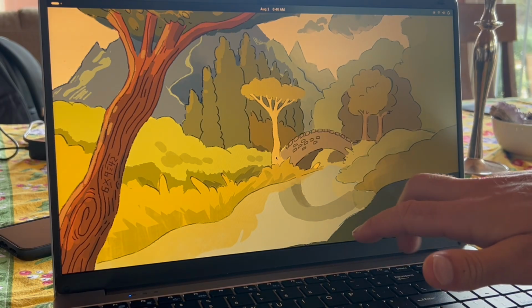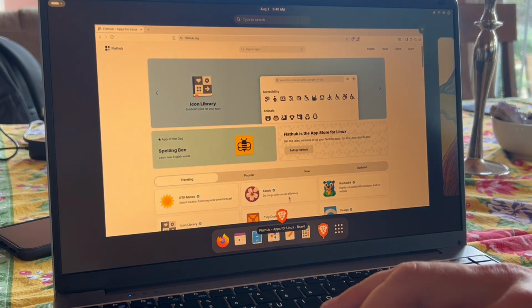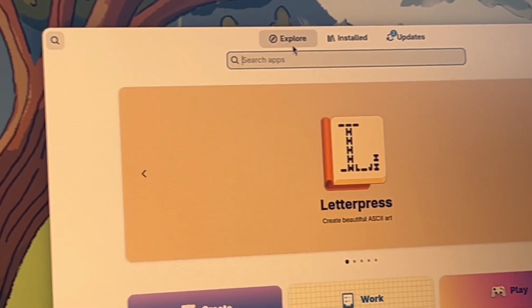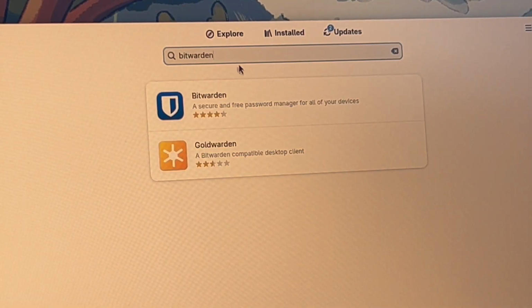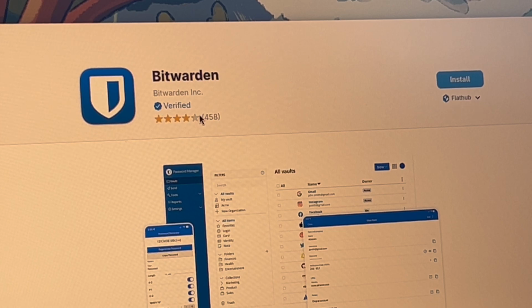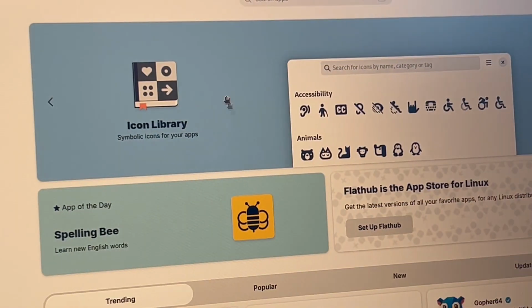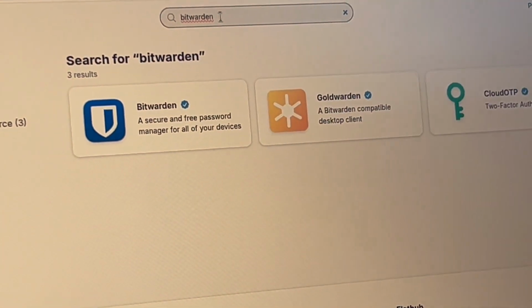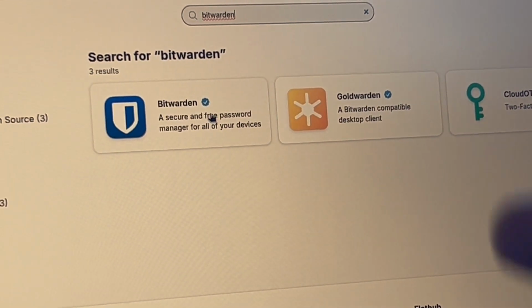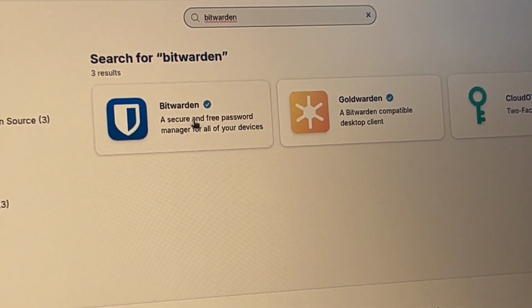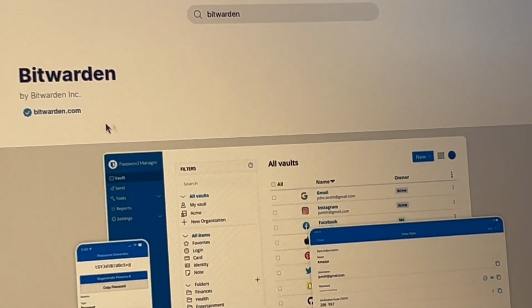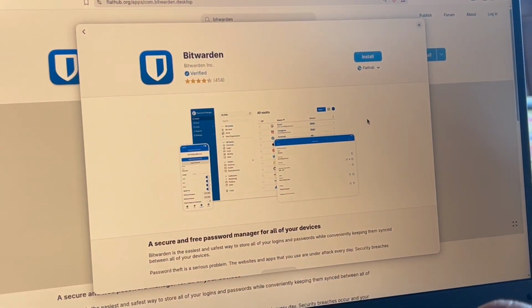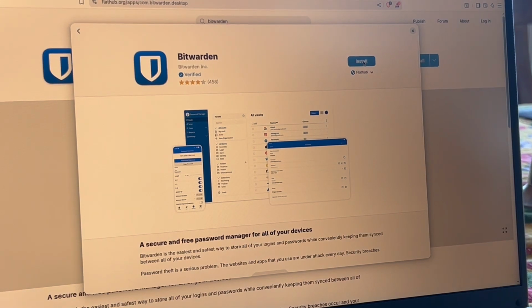Because we're using Fedora Silverblue, we're going to open our software here, and we're going to download the Bitwarden application. Here it is. We see here it's verified, but as we mentioned before, we can always go over here to FlatHub, and you can check our previous videos where we walked you through all of this, how to do a double verification that the app you're downloading is in fact verified. So here it is, verified by bitwarden.com. Okay, we go back over here to software and install.